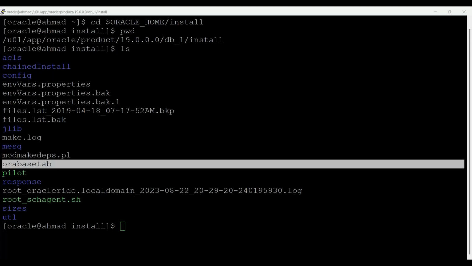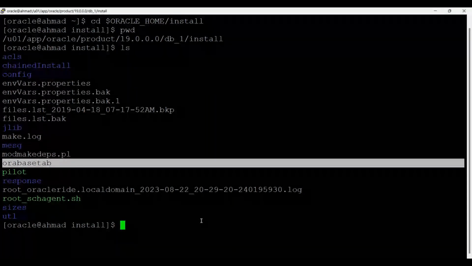If it is showing N, then your home is read write. If it is showing Y, then your home is read only. In a read only Oracle Home, the Oracle Base Home path is Oracle base plus home name, and Oracle Base Config is the same as Oracle base. And in read write, Oracle Base Home and Oracle Base Config are the same as Oracle Home.